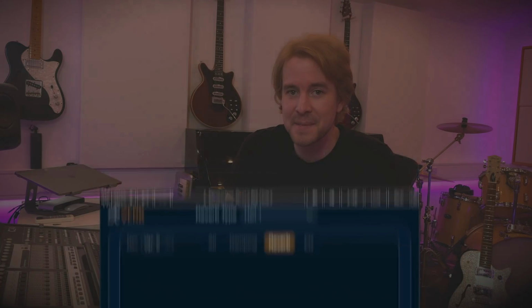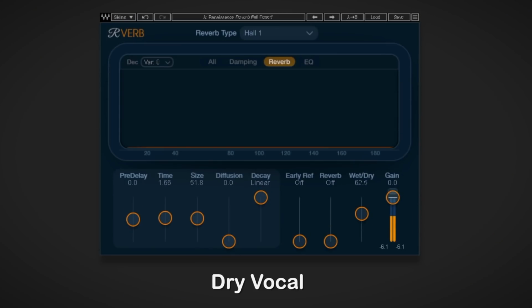Early reflections are the first delays that come directly from the room boundaries. They're a tightly bunched set of delayed tap sounds that can come across more as an EQ tone than a reverb effects.